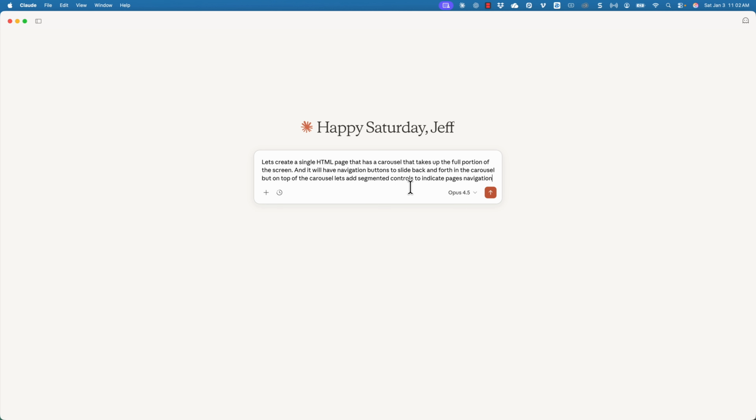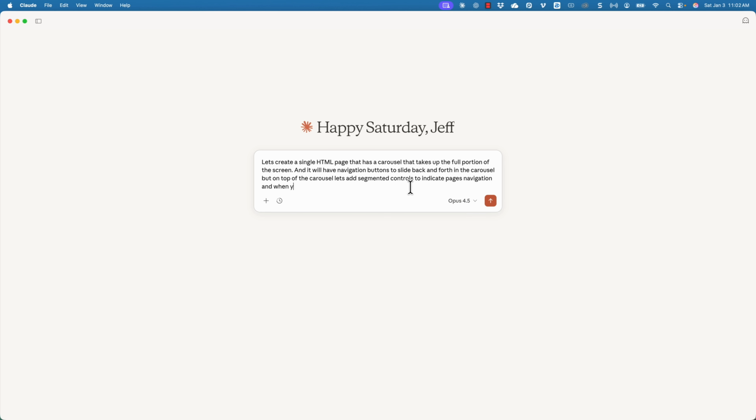I'm doing the segmented controls because I see that often, especially with Instagram stories, or I think TikTok. I don't use TikTok a lot, but with TikTok you have the segmented controls so you can see on the stories exactly how many more stories you have to view. So I like that, and I want the learner to see where we're at inside of each of the pages. Let's add segmented controls to indicate page navigation.